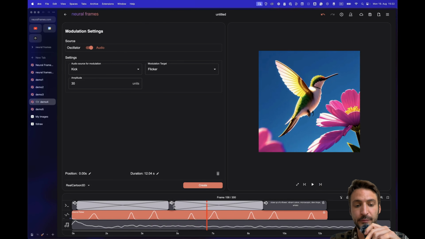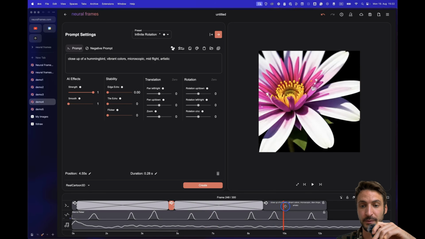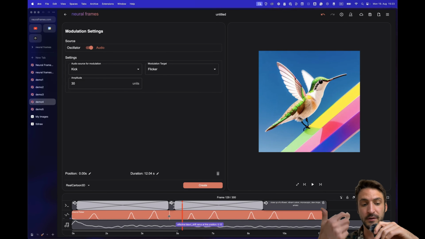Now be careful with this mode, because for low flicker you need a high strength, and with a high strength the camera motion doesn't really work anymore. You can try to get it to work by increasing the edge echo, but usually I would recommend against it. You will create some weird effects, and you might end up disappointed. So in this mode, just keep these settings, maybe increase smooth if you want a little bit. But other than that, I would recommend no camera settings, no camera motion here, and just fluid animation between prompts, or modulate the flicker on one of the stems.